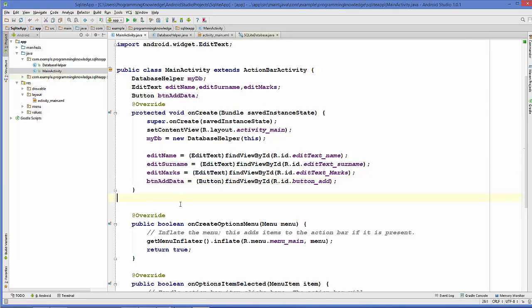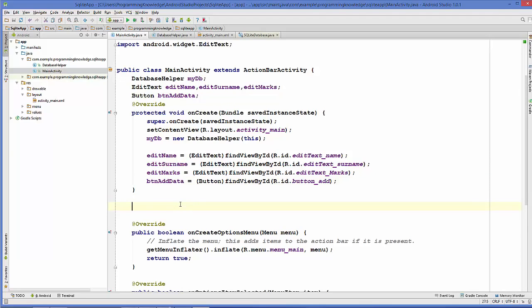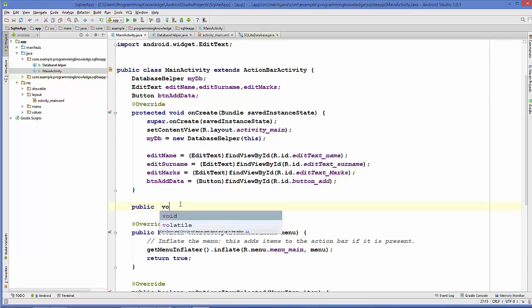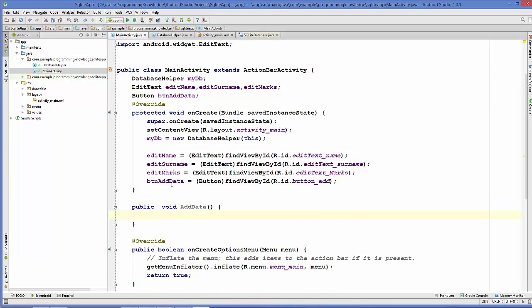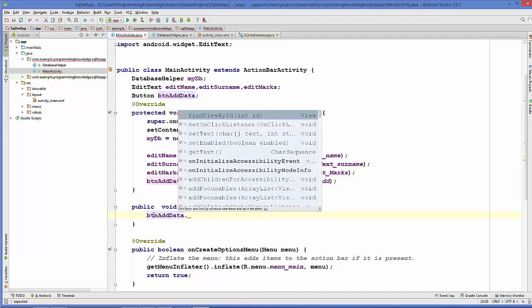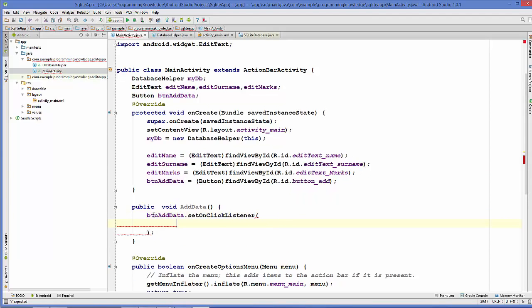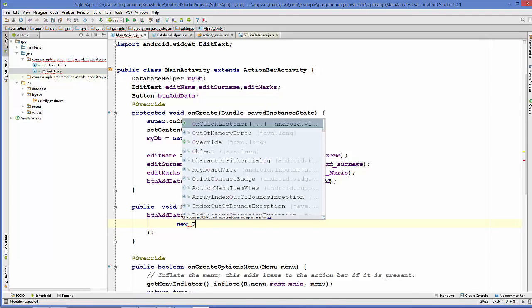So we are going to create a method, public void addData, and inside this method we can take this button variable and call the setOnClickListener method, with a new OnClickListener.